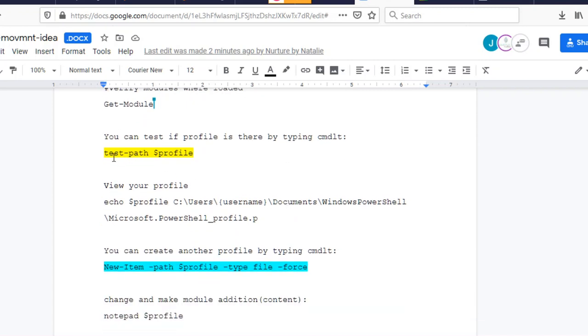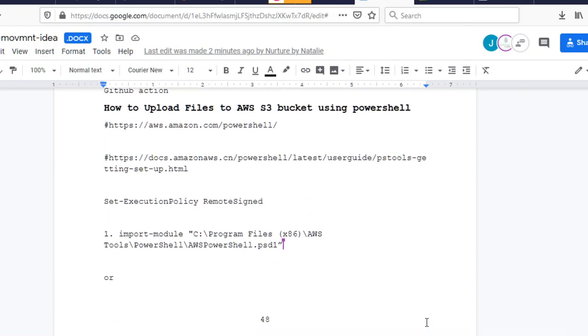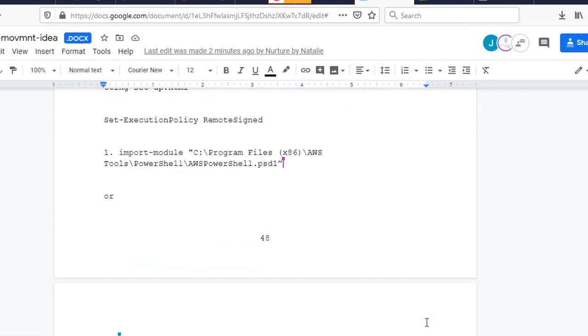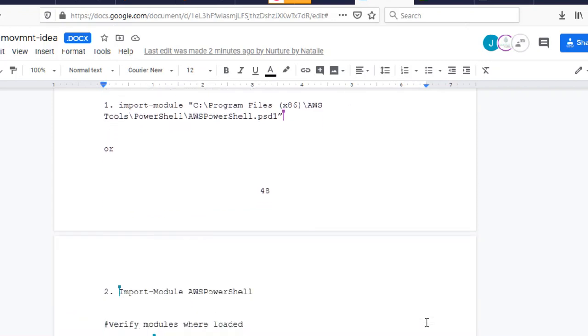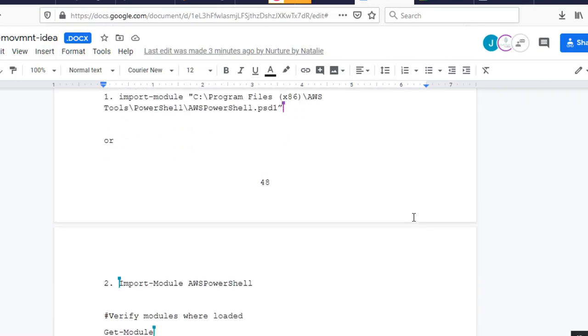Then after that, you do the test path profile. I think you skipped a couple of steps here, Natalie. You did the get set execution policy, remote signed, and you did the import module PowerShell. It didn't work for you. Maybe you should have done the other one.